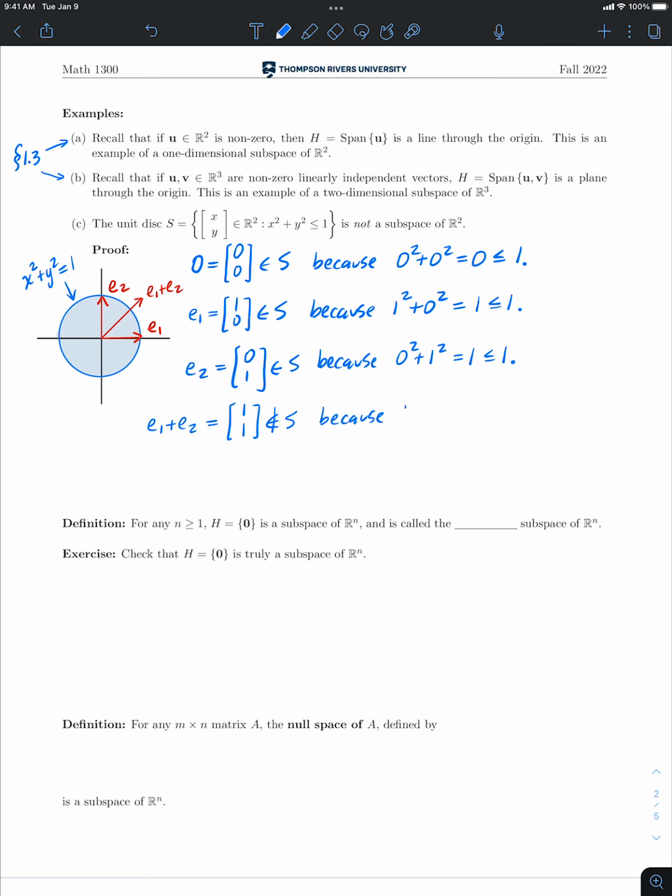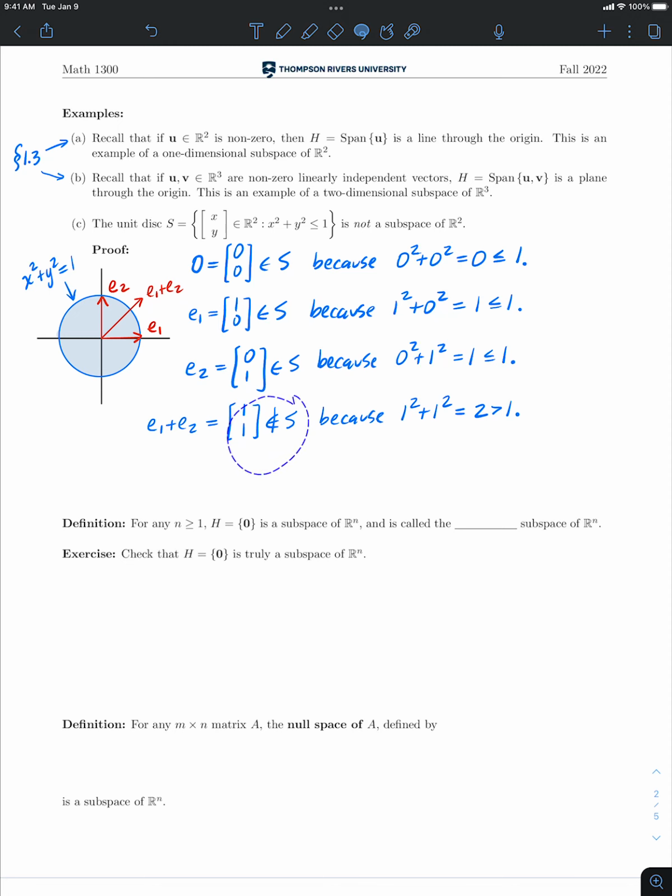The reason is just plug those values into the inequality and see if it's satisfied. Here you've got X is 1 and Y is 1. Plug those in. 1 squared plus 1 squared. That's going to be 1 plus 1, which is 2. But that's greater than 1. So this inequality fails to be true. It's not satisfied, whatever you take your pick, for this vector when X and Y are both equal to 1. So for that reason, this vector is not in S.